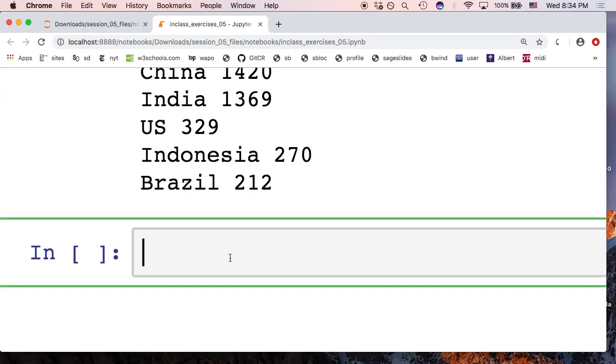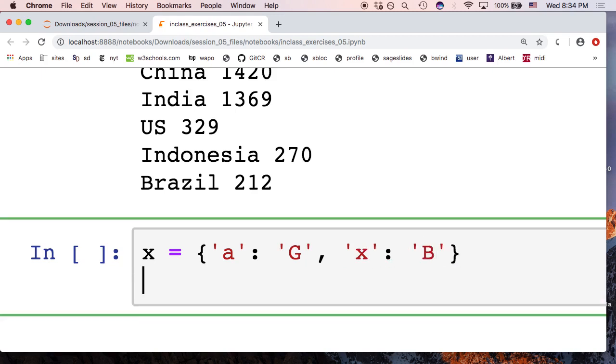Click in that cell. Let's make a very simple dictionary. A is G, and X is B. Now this may be too confusing, I'm not sure.